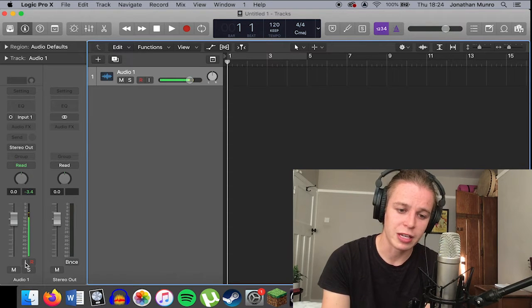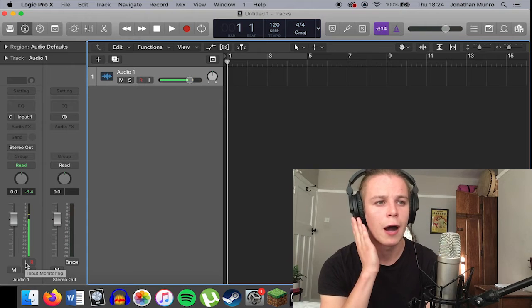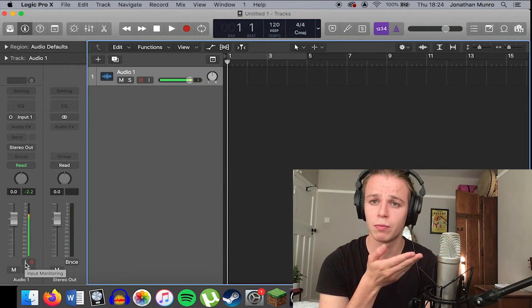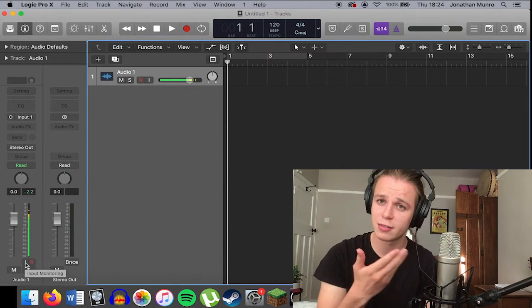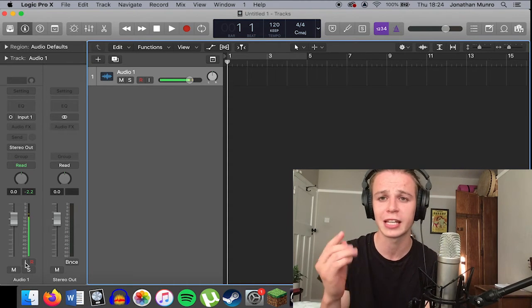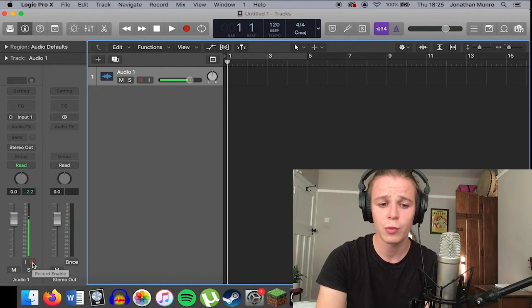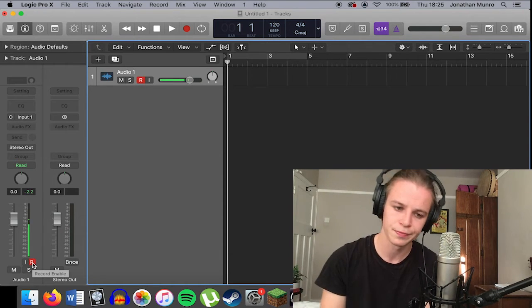We have the input monitoring button that allows us to hear what's coming in. So I can hear through other ways what's coming into my headphones at the moment, but if not, I wouldn't be able to hear my own voice ticking that, and it would come right through to my headphones. We've also got the record enable button that we're going to select because we're going to be recording soon. It just allows the computer to know that, yeah, we're going to be recording soon, allow the signal through.